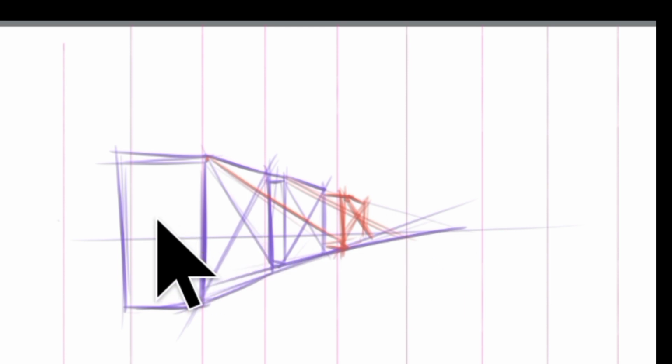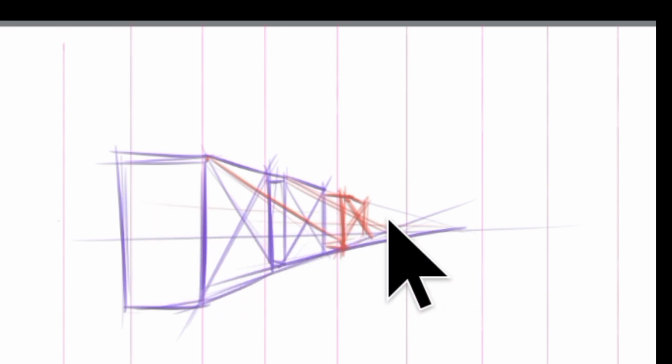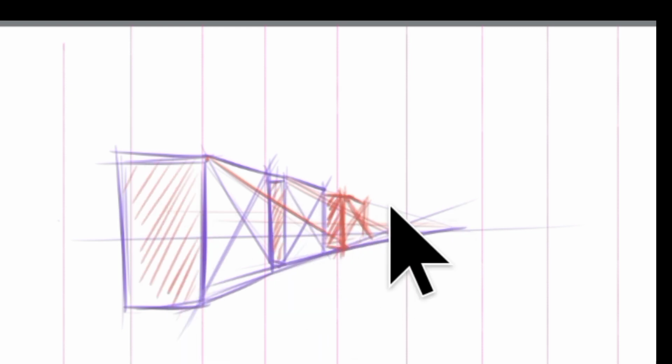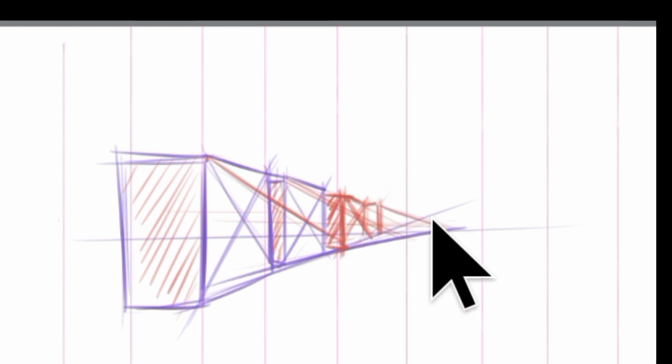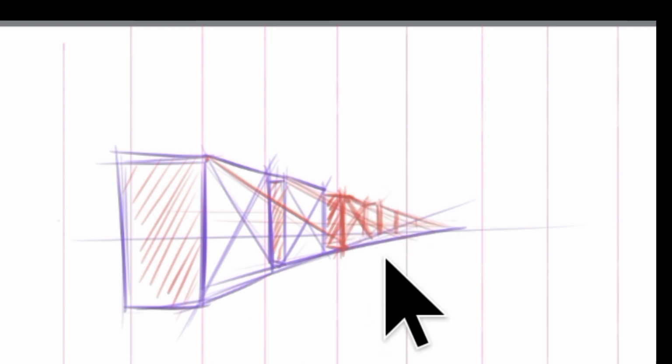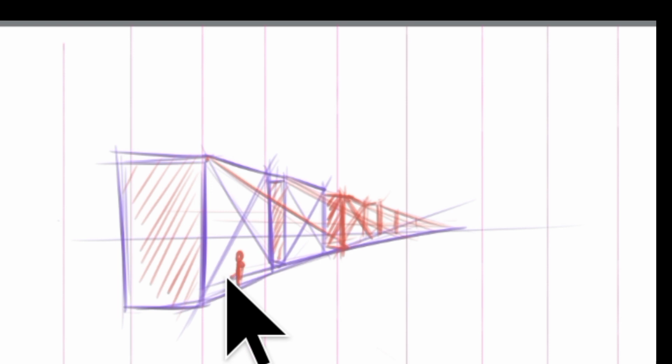Now I do the same again. Let's make this the center. The perspective grid, you can see it matches. It's at the center. Let me paint the side of these boxes. If you want to put the next one, same thing, like this. That's where you place the next box. Next one, from here, like that, until you reach your vanishing point.